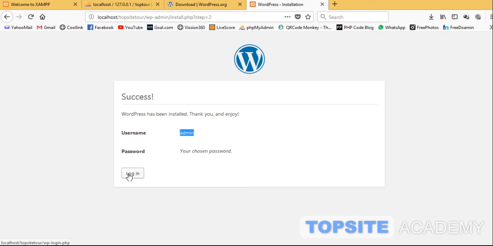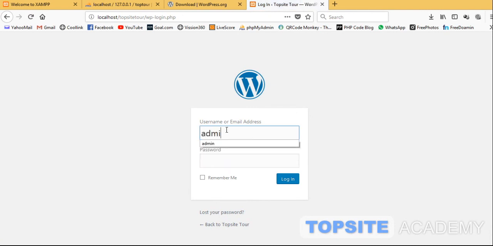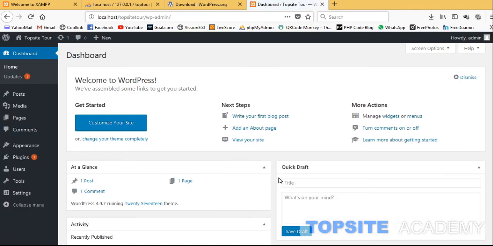So what I have to do now is to click on login. Then I will enter my admin, and the password I asked you not to forget. So you type it here. You can activate remember my password. Just click on login. This is not compulsory. So this will take you to the admin section, that is your WordPress environment. With this now, you are ready to go. Your website creation is ready.